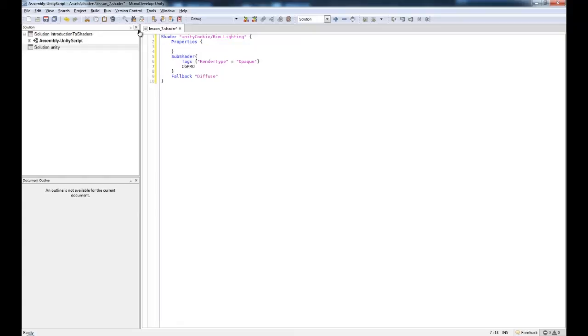We're going to be using the CG program language, so we tell Unity, start processing a CG program here, stop processing CG program here. And with that CG program, we need our pragma, so we need to define some core surface properties. So we're going to say this is a surface shader using the Lambert lighting model.